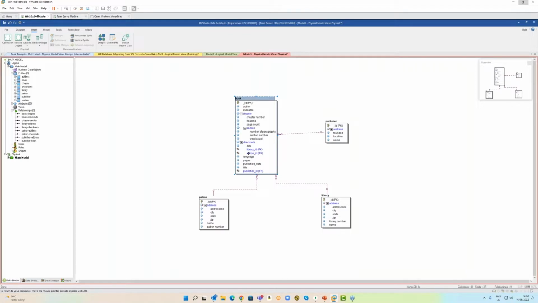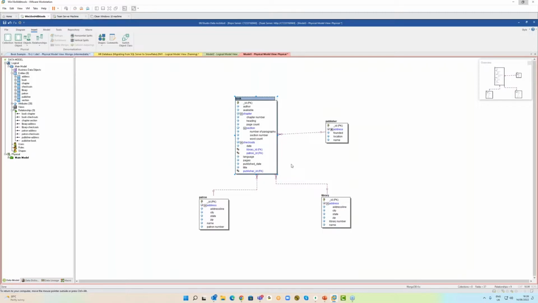Everything else is pretty much the same. Our foreign key properties are shown very nicely. Within my checkouts structure, I've got some fields that are foreign key relationships to libraries and to patrons. So my book is being checked out to libraries and patrons.